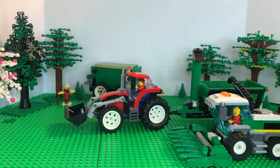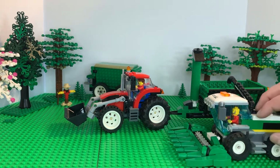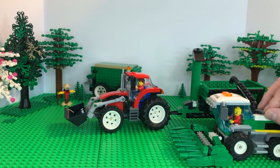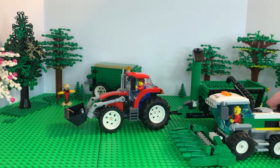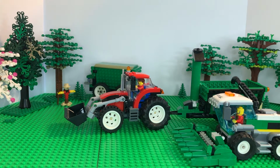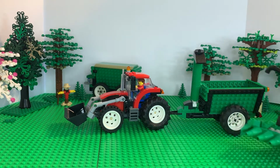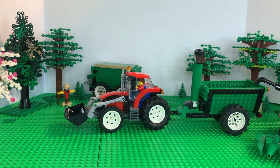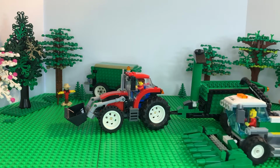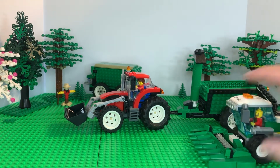So what we've got, you harvest, it goes into your combine and your hopper, and once your hopper's full inside your combine, you can transfer it over to your grain cart. The grain cart goes back to your silos and uses its auger to empty. So you can see it barely fits. I mean, it works, but it's not the greatest. I guess we'll need to upgrade to a larger harvester here.